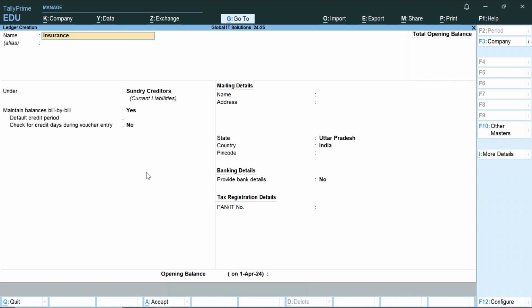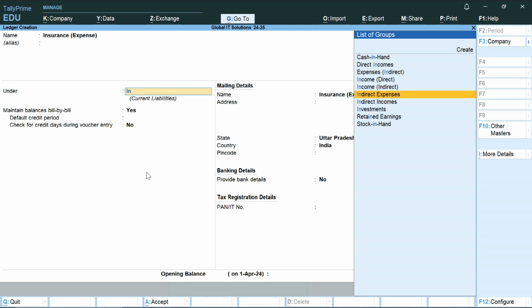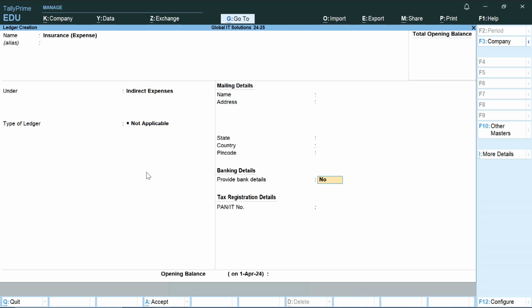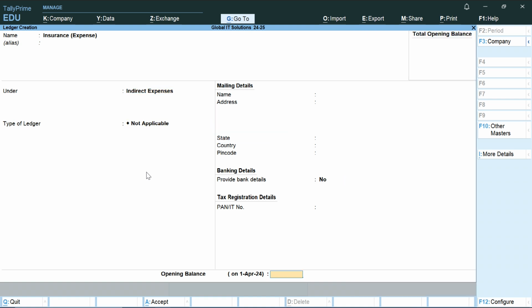Insurance, basically, for the company will be an expense. Enter and we will select indirect expense. Here, if you have doubt about what is direct and what is indirect, direct is related to your factory before finished goods, and indirect expenses are related to your showroom or office after the finished goods.